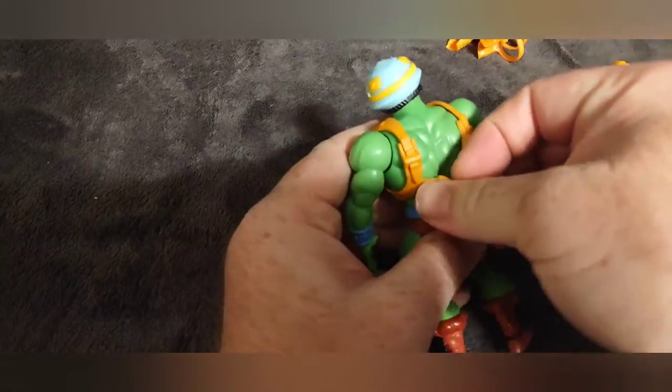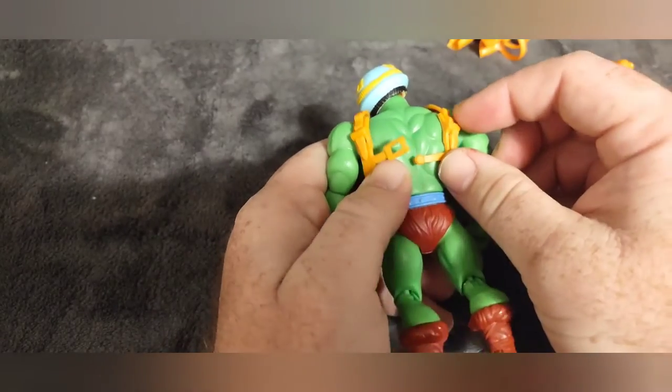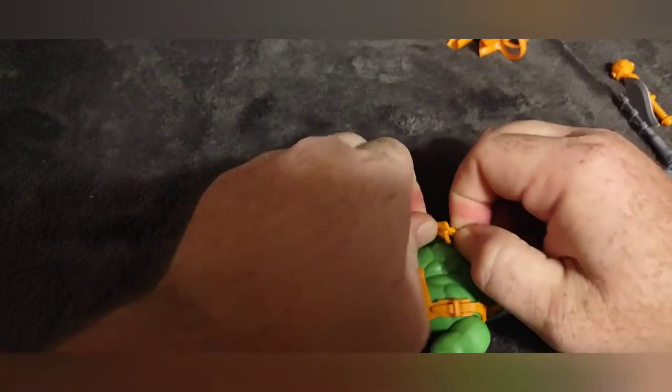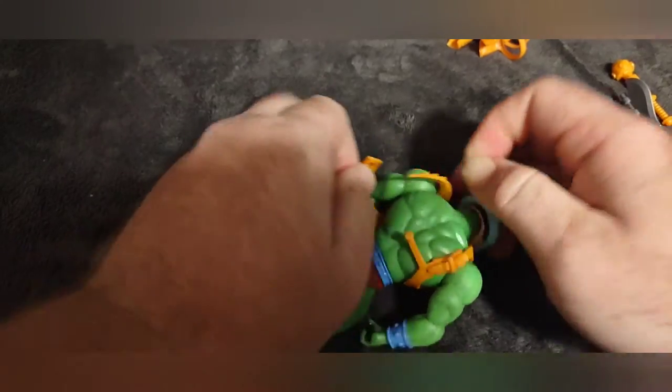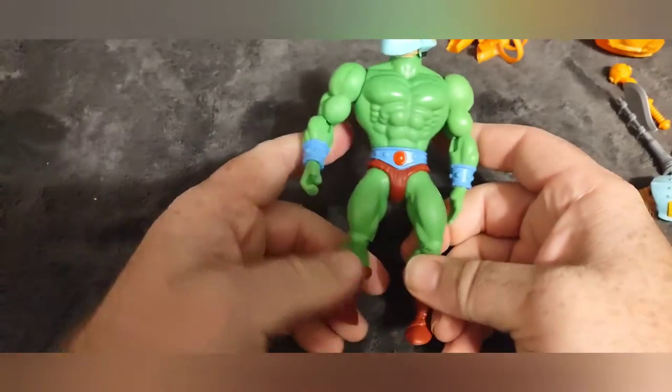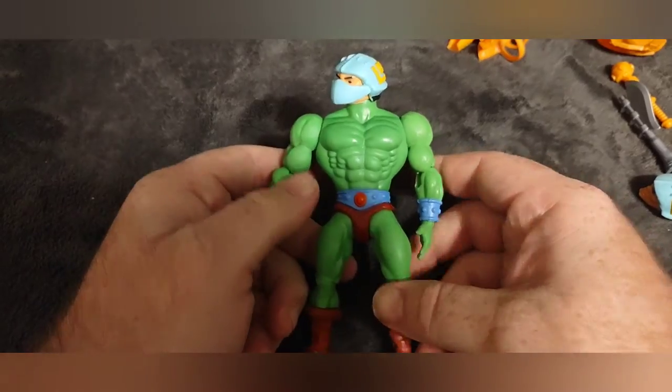So there's all of that. And the back just has the snap pieces here. And yeah, so the armor is really not that easy to get off once you get it on there. I'm just going to slide that off there. So there is your basic regular body figure for the palace guards.